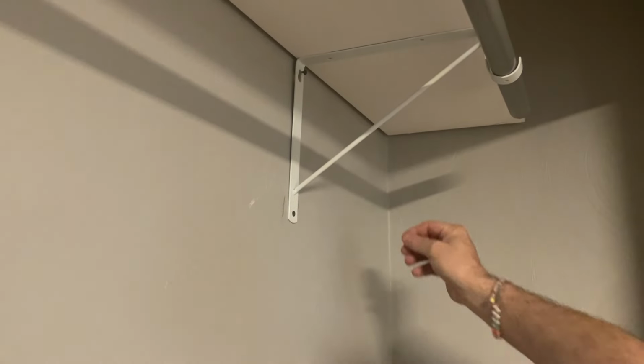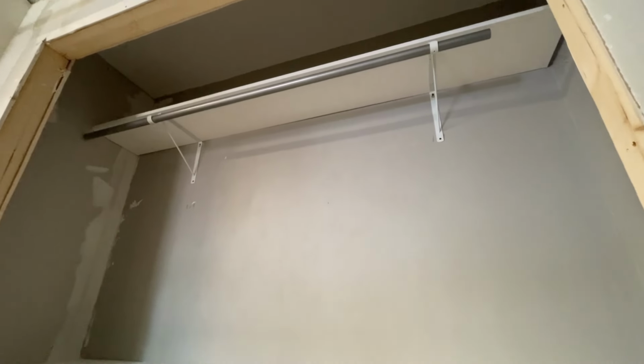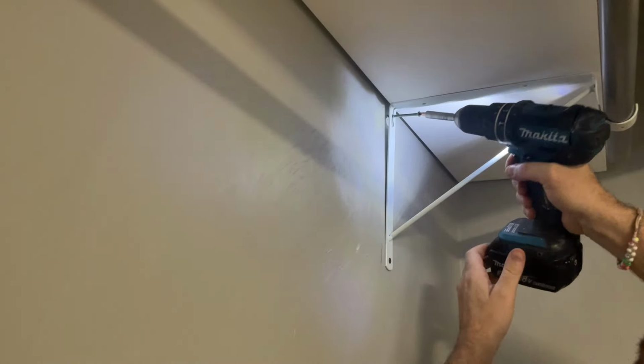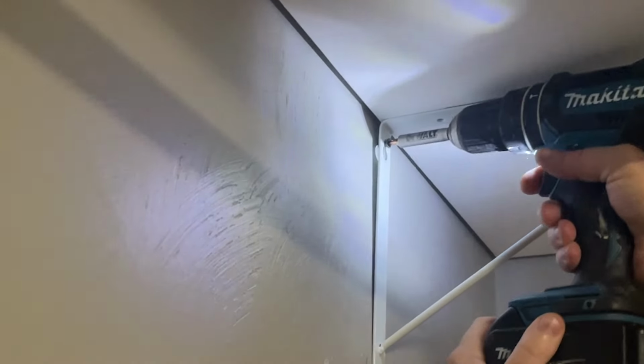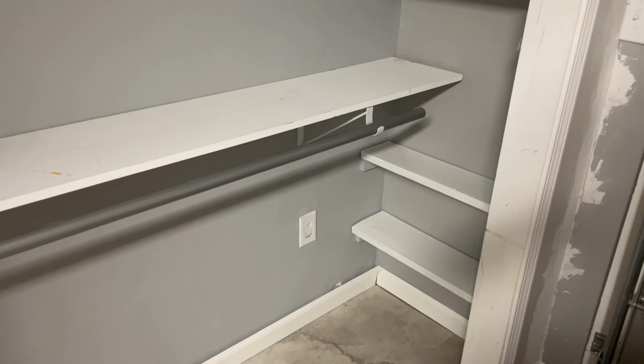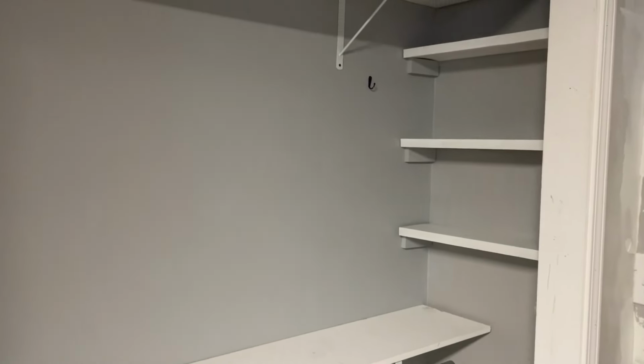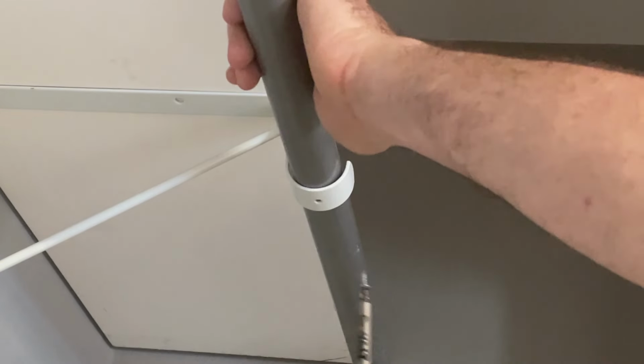If you're not sure if your screws will hold, make sure you use longer screws. Then you can secure the bracket to the bar with a self-tapping screw. They've got a little cutter head on it, so you don't have to pre-drill.